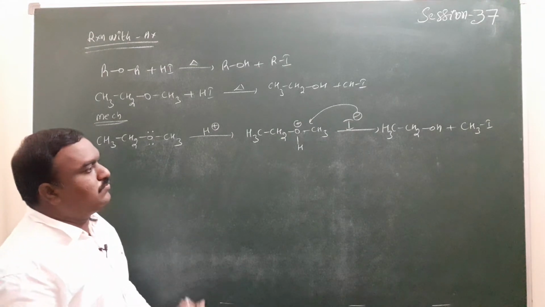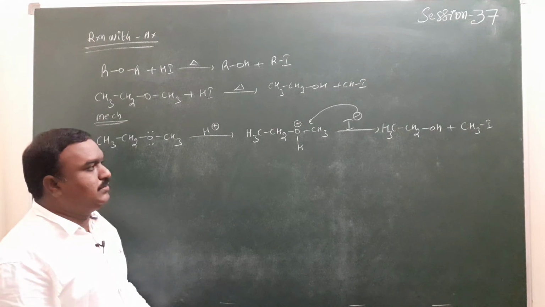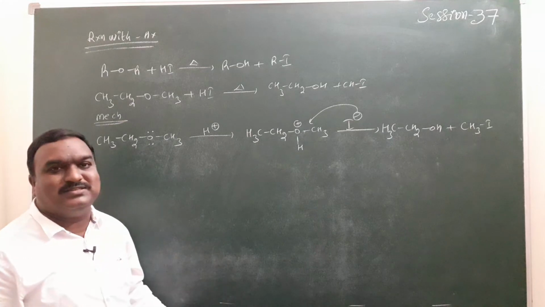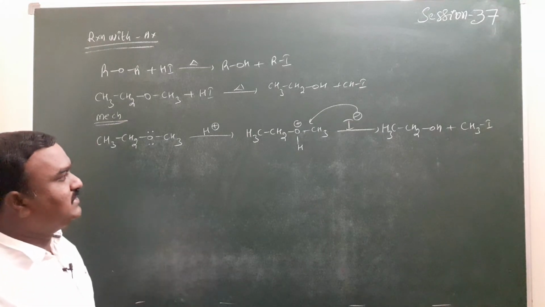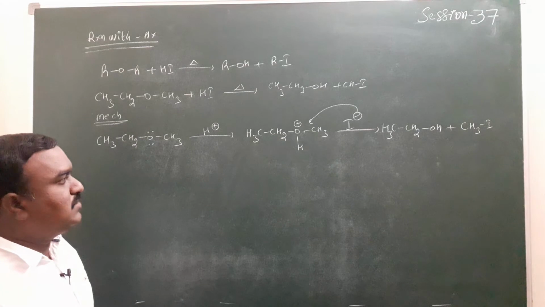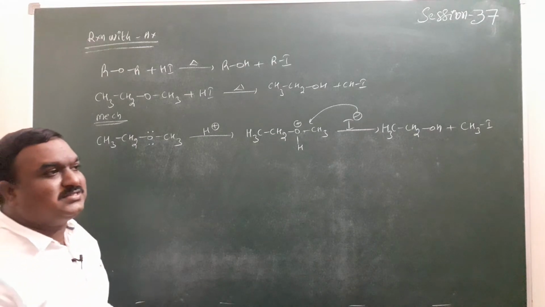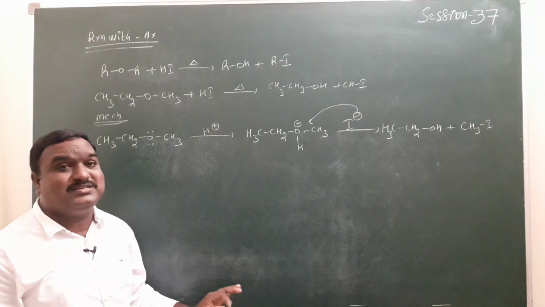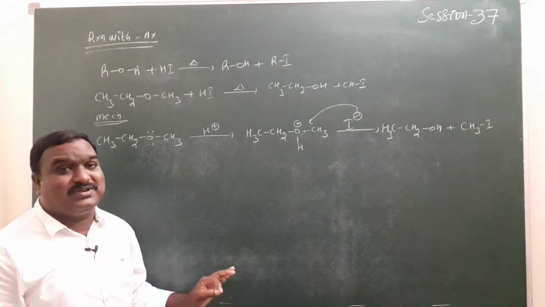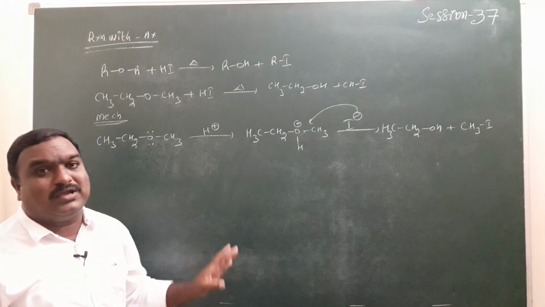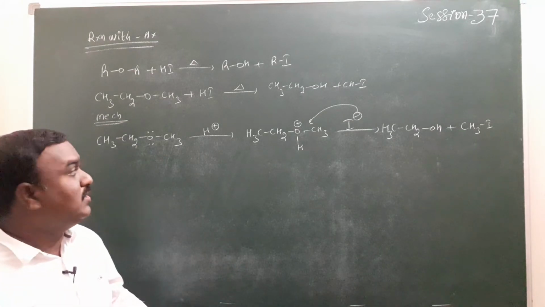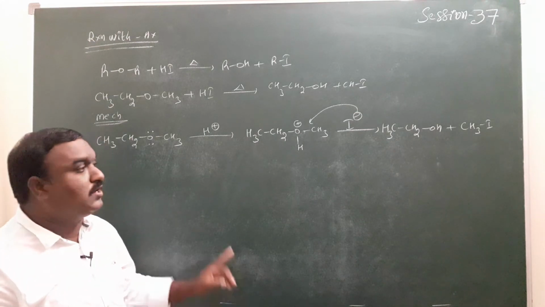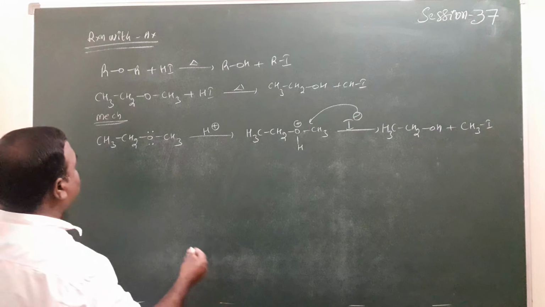So the smaller alkyl group converts into iodide, and the bulky alkyl group converts into alcohol in this reaction. Remember, the incoming nucleophile always attacks the side with less steric hindrance. This effect is generally called the steric effect. The less steric effect is preferable to form the alkyl halide compound. Here, iodide is given, so the alkyl iodide compound forms.